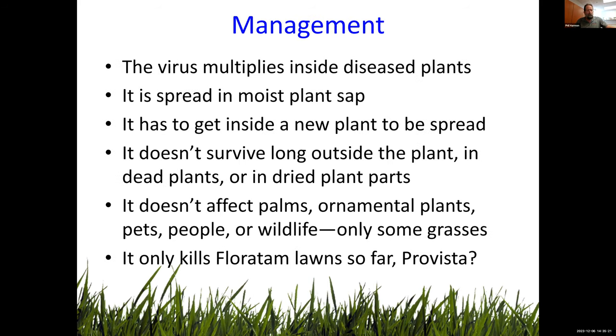Management. What we can do as far as management is understand how these viruses work, how this virus works, and how it's spread. And the virus can only multiply and survive inside diseased plants. The nice thing about this virus is that it does not survive long outside of the plant. If sap on a mower dries, the plant virus dies. So it's spread only in that moist plant sap.